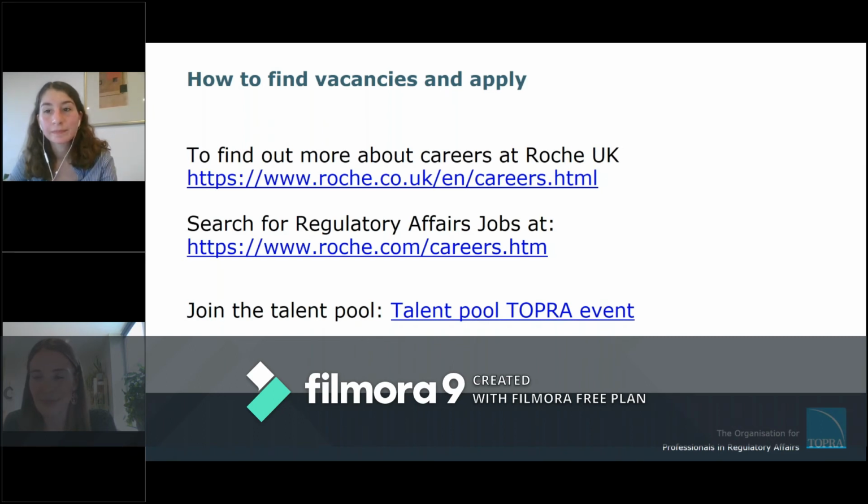Okay, is there an upper age limit to apply for the graduate training program, and what prior qualification is required? There's no age limit. No, there's no limit. The requirement is to have a scientific degree, a bachelor's, and anything beyond that is welcome, but equally is not a requirement.